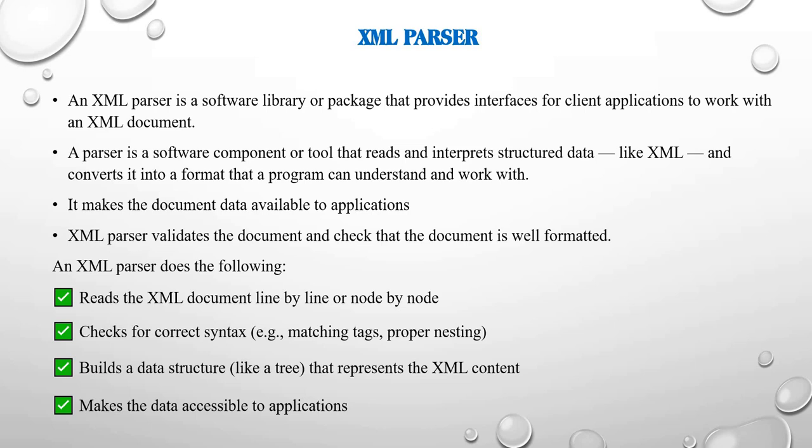An XML parser does the following things. It first reads the XML document line by line or node by node. It checks for correct syntax, for example matching tags and proper nesting. It builds a data structure like a tree that represents the XML content. It makes the data accessible to the applications.